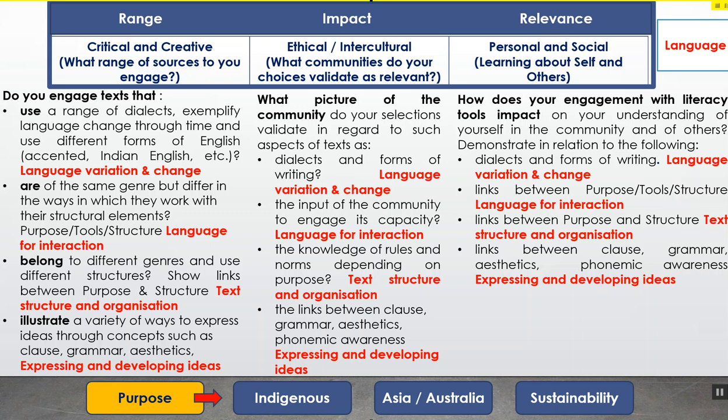And then we could also develop an awareness from that as language changes, maybe things are named differently. And then there are some recipes that we don't even know what we're cooking because there are some words that we don't understand. Oh my God. All right. Well, that's getting interesting, right? Getting really interesting. Dialects, language change through time, use different forms of English.